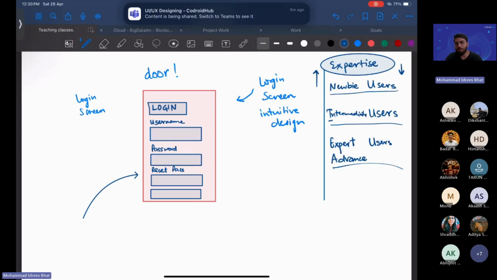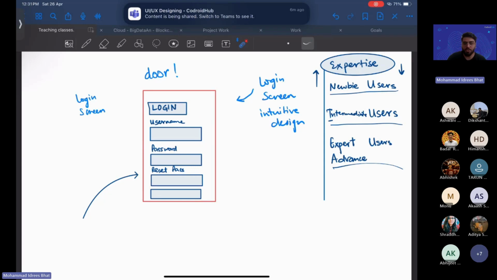Now if you ask a user that has never seen a digital screen to log into this screen, they will not even touch it. They might touch here, but the touches that they make on the screen might be really irrelevant. They touch here, they touch here, here for some reason. But if it is an intermediate user, somebody who has been on the internet a lot, who has already seen and used a lot of interfaces, they might be able to understand that this is a button, these are some fields that need to be dealt with. You have to write something. They might spend a lot of time first clicking on this button. They'll click on login to see whether something's happening or not. Then they will start writing some things here. They'll fill all the four fields and they will be confused and leave the screen.